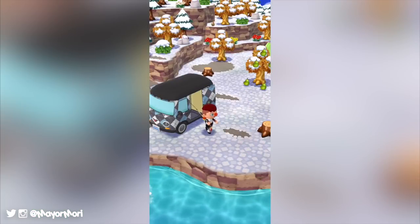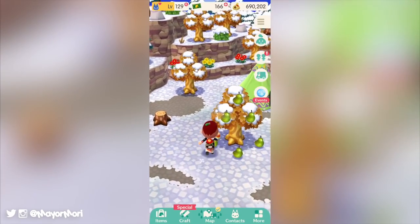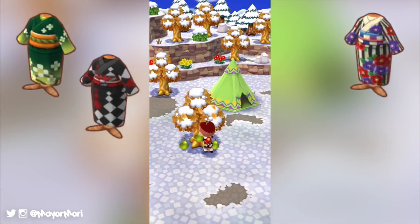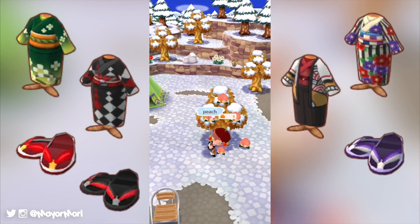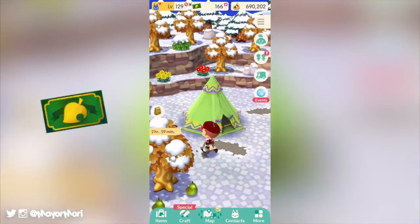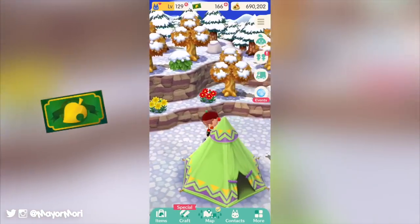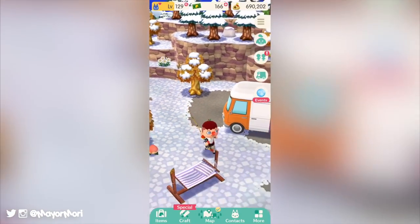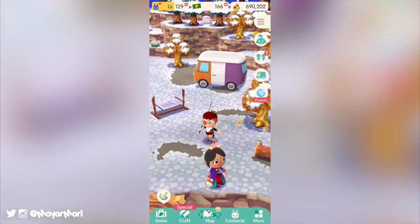Running alongside the chili jamboree and these events is also a kimono collection that is available to craft. Some of these items include the blossoming dress, the striped blossom kimono, the diamond kimono, the modern hakama, the red zori, the purple zori, black zori, and white tabi footwear. These items are part of the premium collection so cost leaf tickets to craft and are only available for a short while, ending in just two weeks. Personally I think I'm happy with the kimonos available from the events, so I'll probably give this collection a miss, but if you do have some spare leaf tickets this would be a great place to spend some.